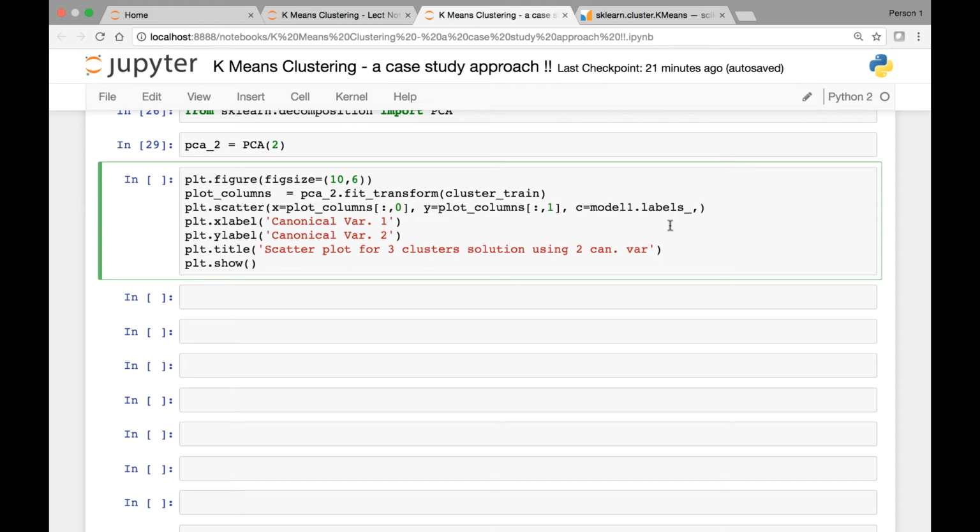That way, when we plot and see our graph, we'll see 3 different color codes. This tells Python to color code our points for each of the clusters so the 3 clusters will be visible. Then we have our labels, and finally plt.show.